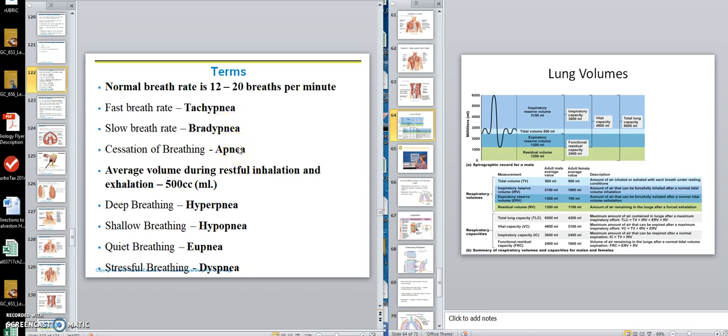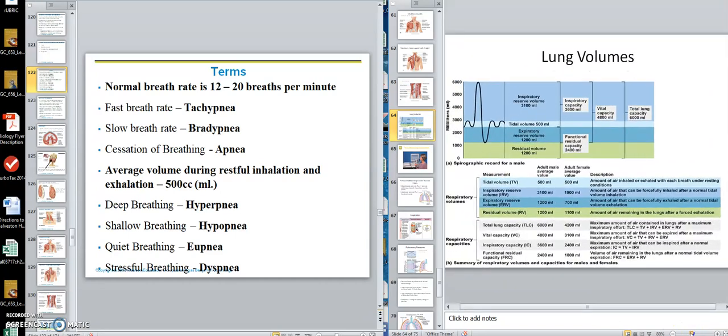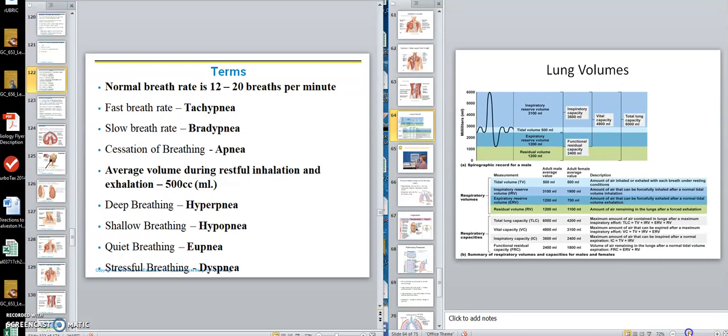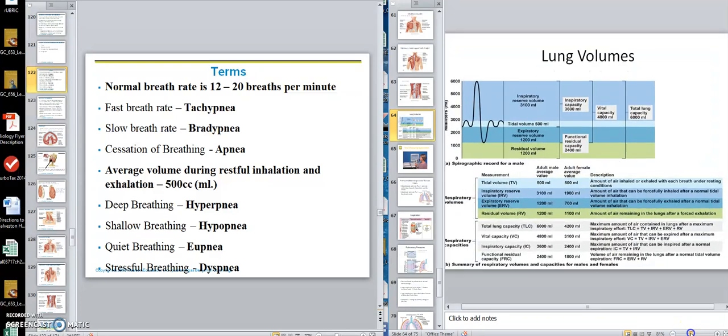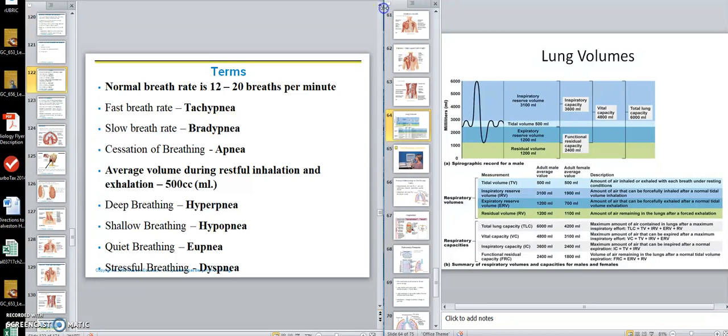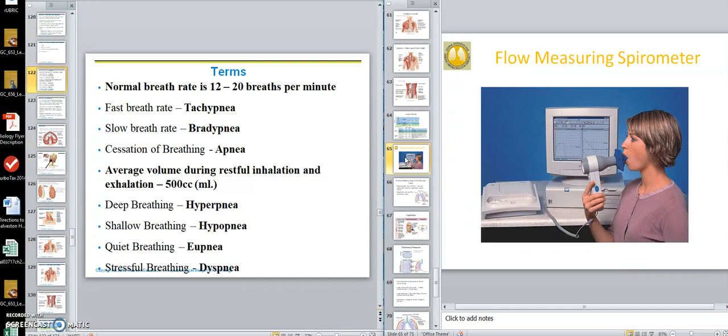Okay. Now I'm going to volume of breathing. And we're going to be talking about this. Just kind of set it up. Right here is looking at your lung volume of breathing, and you can look at it in the book. Blow it up a little bit more. To get this, we use this device here called a spirometer.